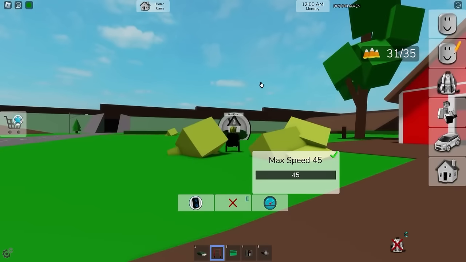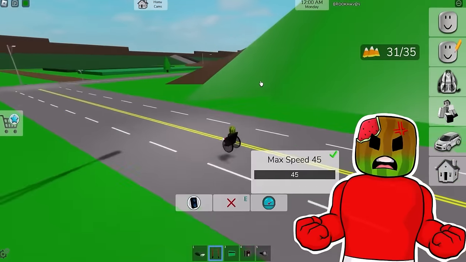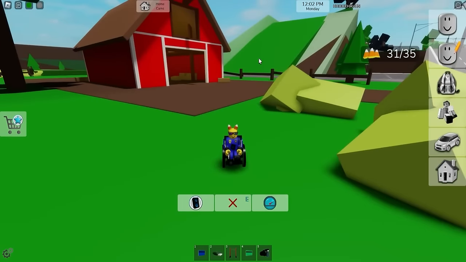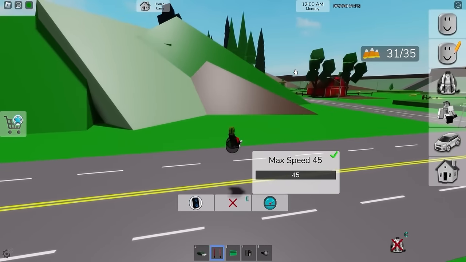Sonny, you gotta go for the ranch for this one. Melon, what are you doing? Why are you trolling us at the very end? I can't tell the difference between mountains, all right? I don't know, bro. The ranch is pretty obvious. There's a giant red barn next to it. Whatever, bro. Are you here?